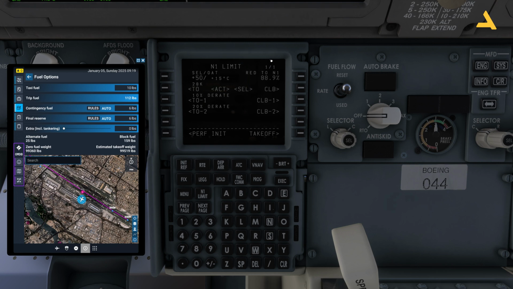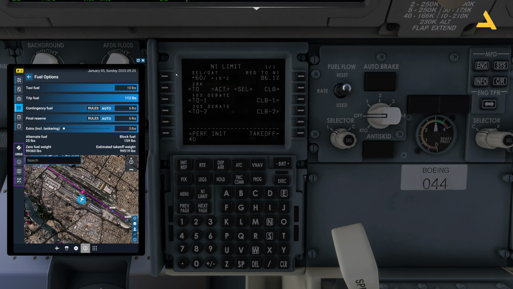Now you can see this percentage is reducing. And even with 60, it will reduce further. So what happens is that you assume a temperature and you kind of tell the flight management guidance system that the outside temperature is really high. So it further reduces the thrust given to the engines. You can keep it at 60 because we don't have a formula to calculate that. We don't have any performance calculator. That's why it's an assumed temperature.